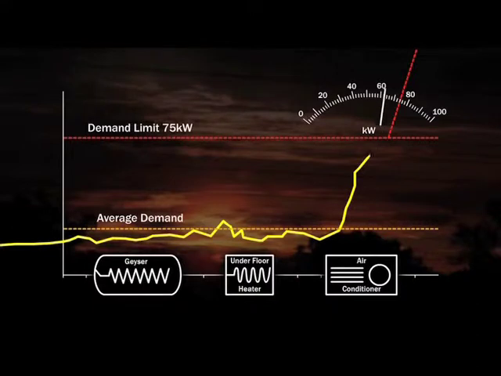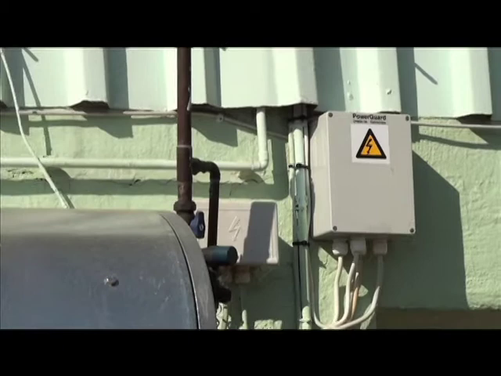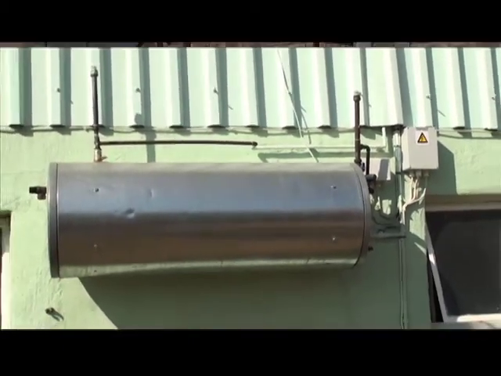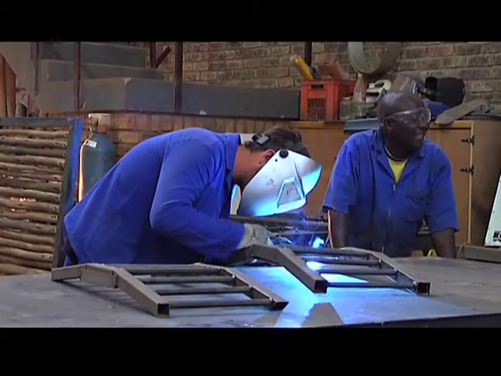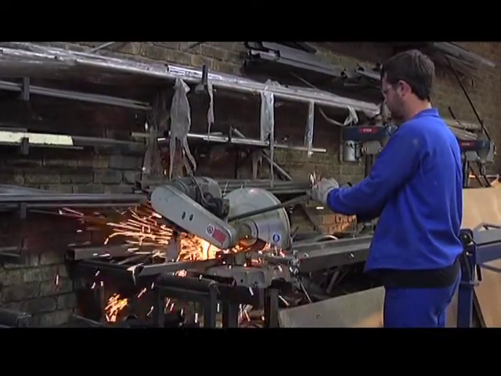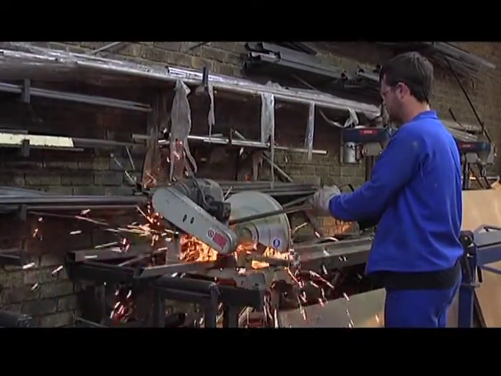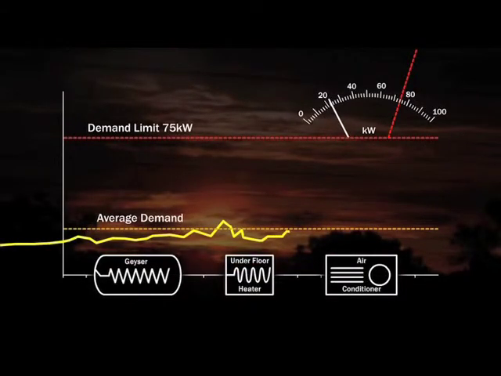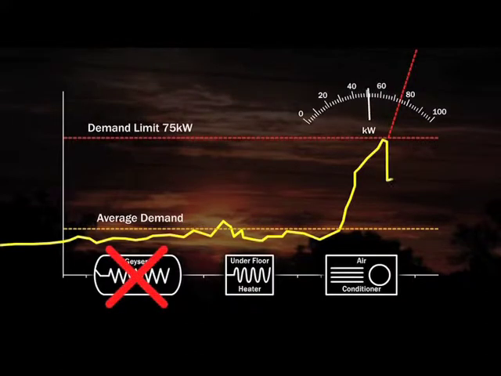As the demand reaches the preset limit, PowerGuard automatically turns off non-essential equipment such as hot water geysers, underfloor heaters, and air conditioners. Essential equipment such as computers, workshop machinery, and lights are not affected. At installation, the customer specifies which loads should be controlled and which are considered essential. It continuously sheds and restores loads as necessary to keep the demand average from exceeding the limit that you've set. Because excessive loads are not allowed to run simultaneously, your high peak demand on the electrical grid is avoided.